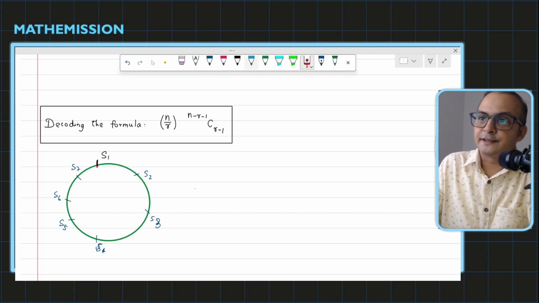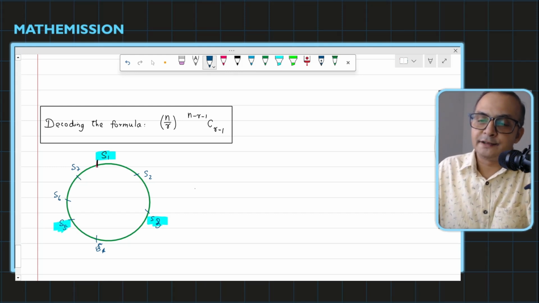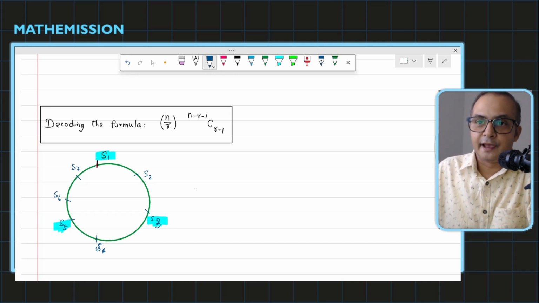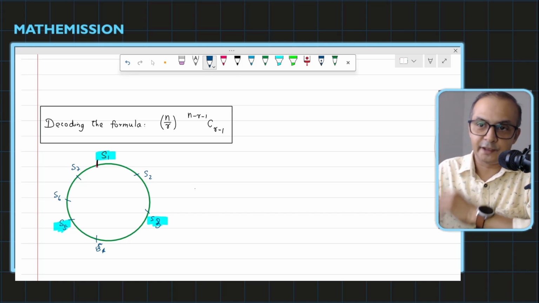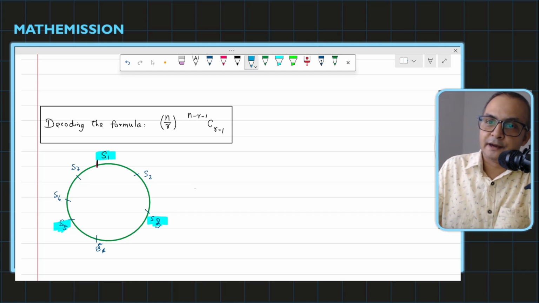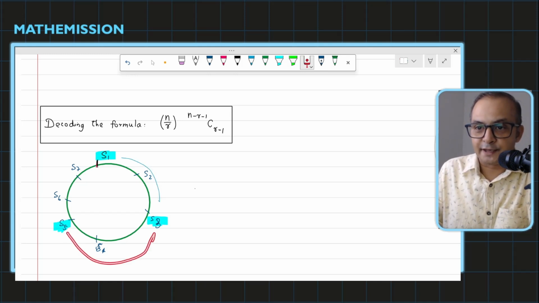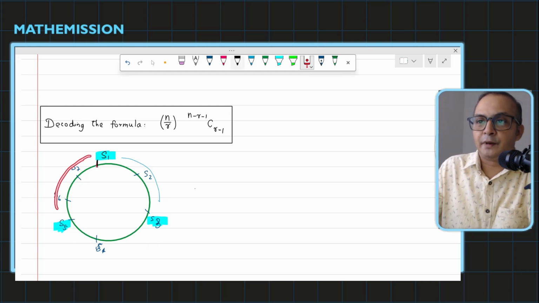What I'm doing there, let's say I have this choice of a station, I'm taking S1. Then I'm taking S3 for the choice, and let's say I took this S5. So you have already taken these 3 stations of choice, and if you want them to be non-consecutive, it means that between these 2 stations I must have some stations there. Between these 2 stations of choice I must have some stations, and again between these 2 I must have some stations, but I don't know how many.